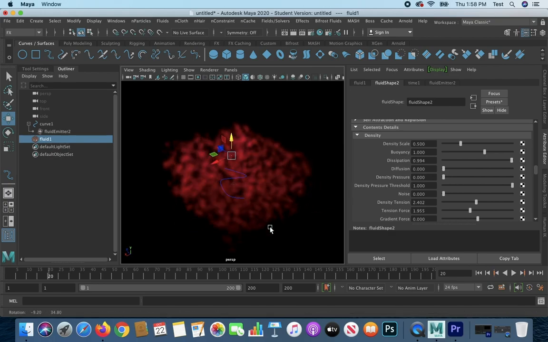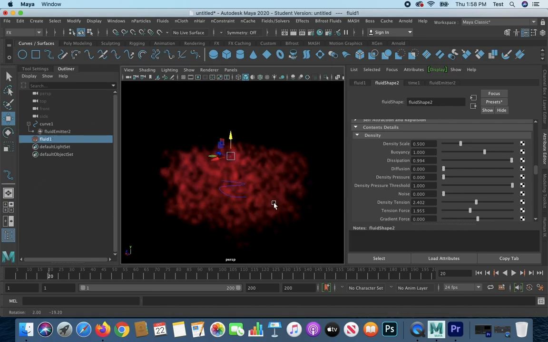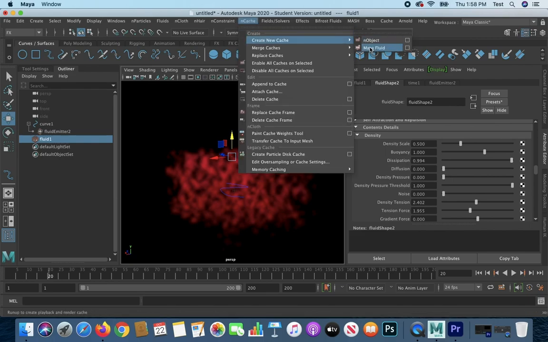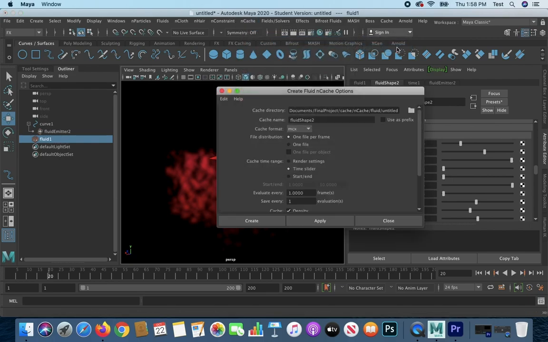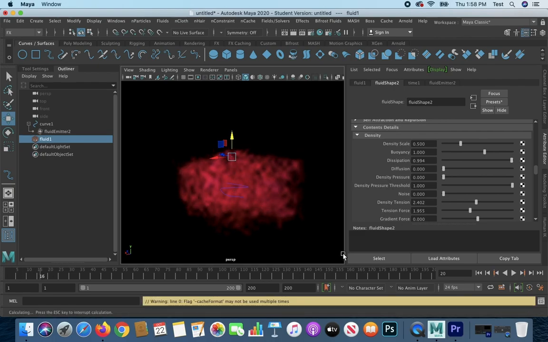Also, again, the last thing I want to show you before we end is when you're done with your fluid, select the fluid container when you like it and it's completed. Go to End Cache, Create New Cache, and say Maya Fluid Cache. Okay, then here, of course, I didn't save this to my project folder, but you will be saving it to your project folder, and all of your caches will populate in your cache folder. And then here you can say like fire or whatever, and then it will create the cache, and then it doesn't have to simulate it any longer.